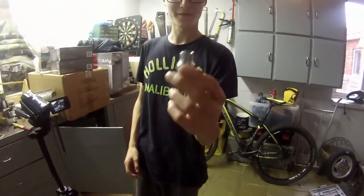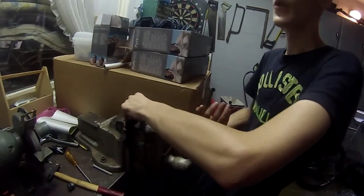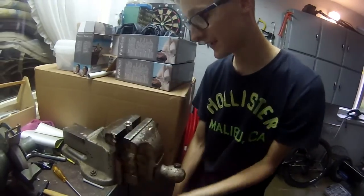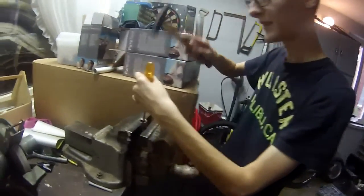Guys, number 3, same story, stuck again. I'm betting 1,000 euro that the last one is also going to be like this. Because this is just awful. They're really rusted.